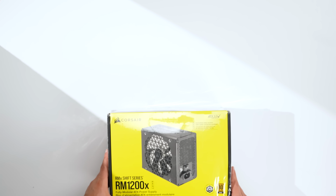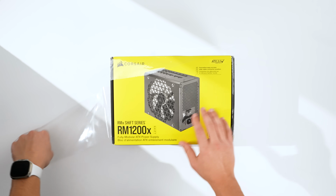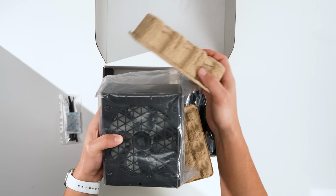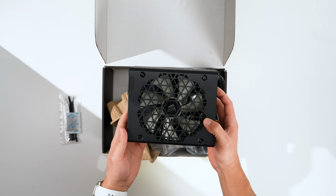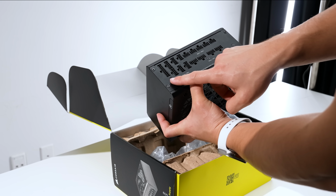The next component we'll be installing is our power supply. We went with the RM1200 shift from Corsair, and this is a great fully modular power supply at 1200 watts, 80 Plus Gold rating. This power supply is actually really cool due to the fact that the cables plug in from the back, allowing us to route our cables later on.